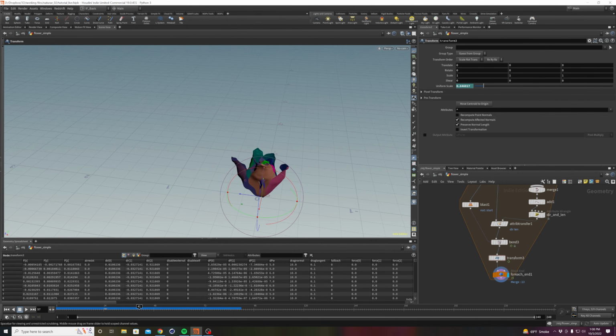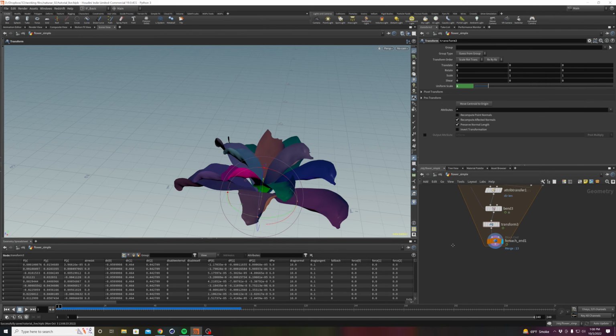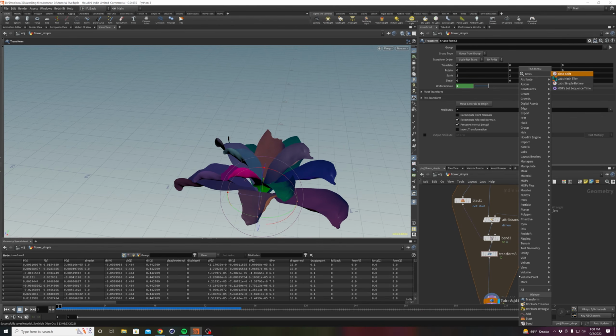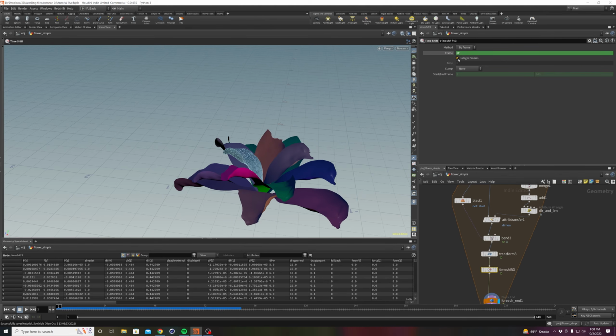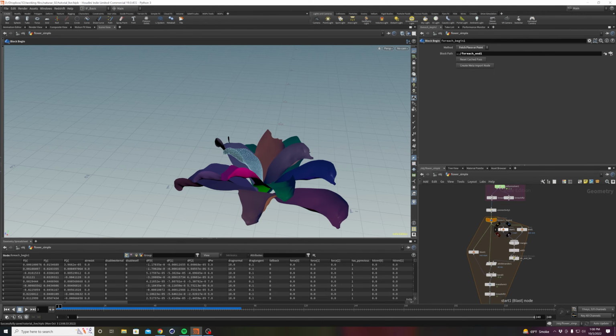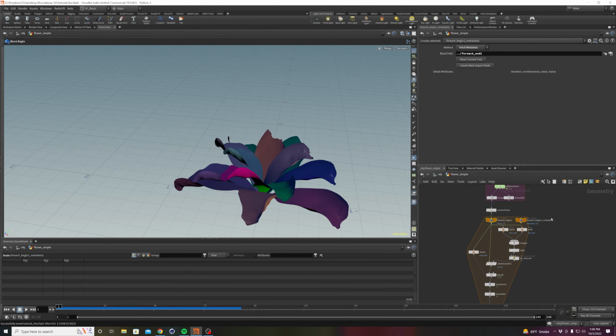We don't want that. We want to time offset them, which is also pretty easy to do. So in order to do that, we need to put down a time shift. And we're going to do a little bit of HScript here, I think is what it's called. So what I need to do is come back up to the top part of this thing and use create meta import node. And I'm going to change this to info because it's just easier to type instead of that whole thing.